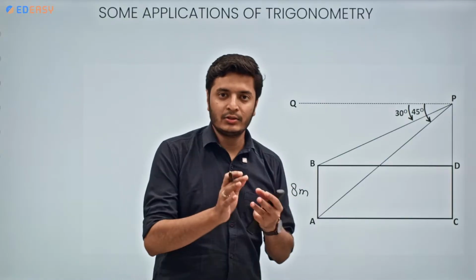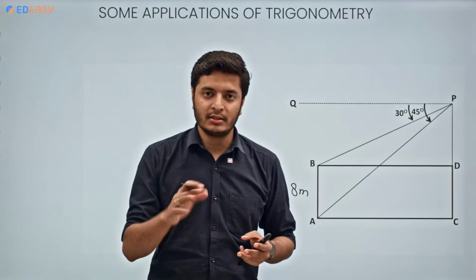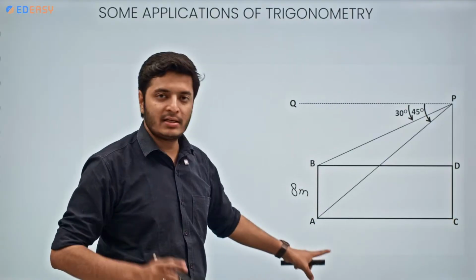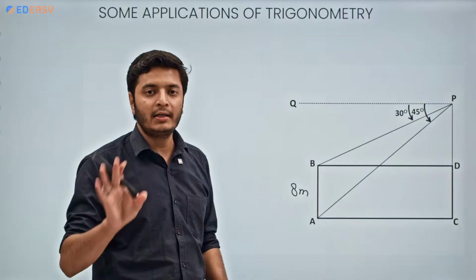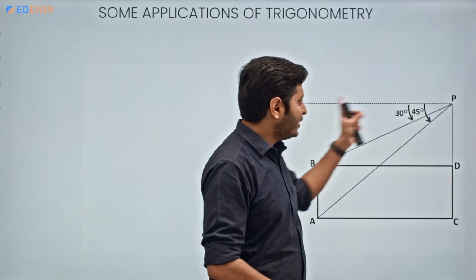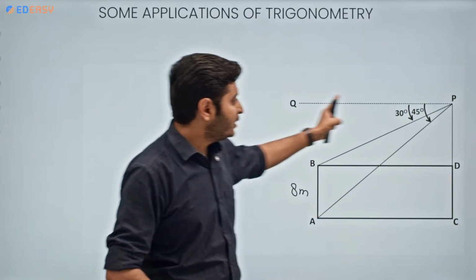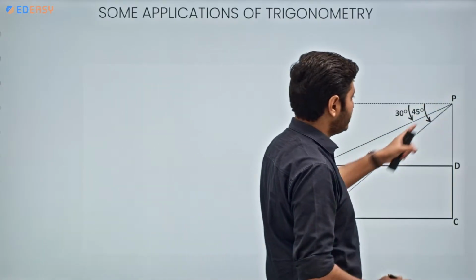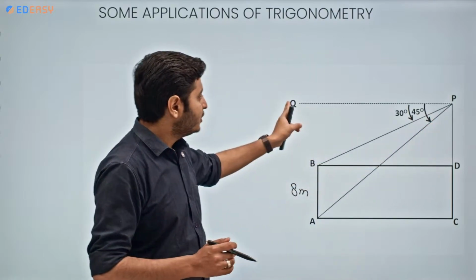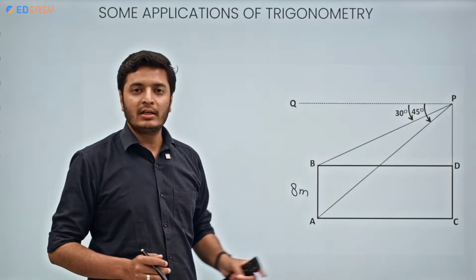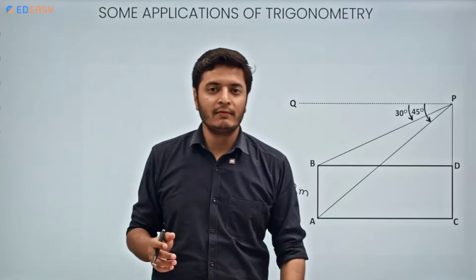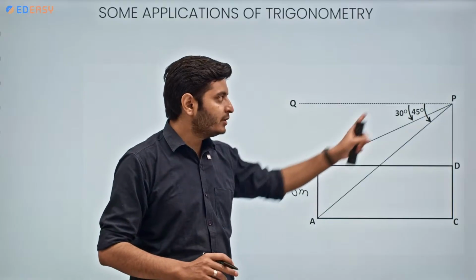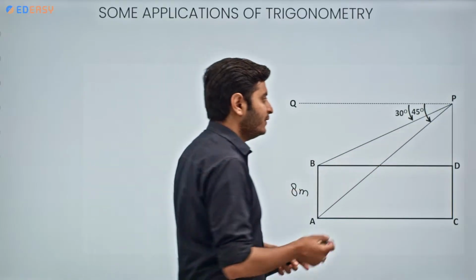Now, you are going to write everything in the answer sheet like this: PC is representing the multi-storied building. AB is representing the smaller building of height 8 meters. Then the angle of depression, this PQ is the horizontal level. Now QPB represents the value of the angle when the observer is looking at the top of the smaller building from the top of the multi-storied building, and the value is 30 degrees.